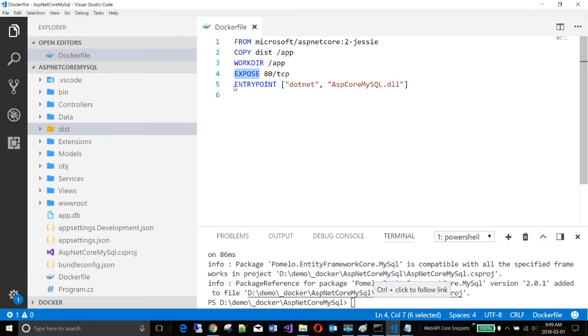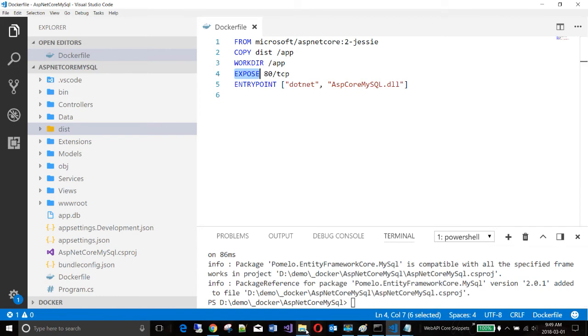To run my application, use this command, dotnet ASP core MySQL. Now, I have to make sure that this is exactly the correct name of my application.